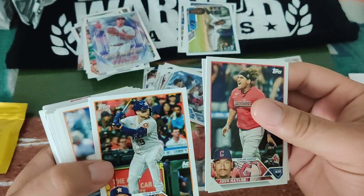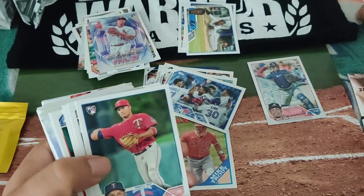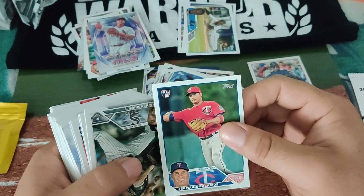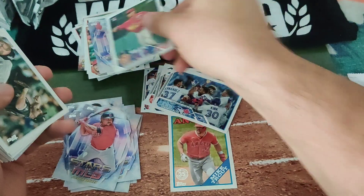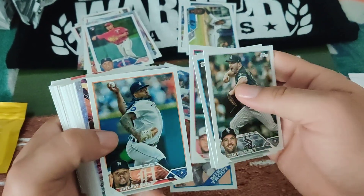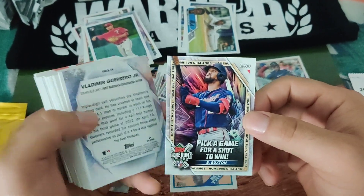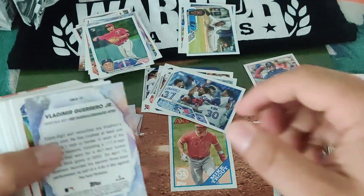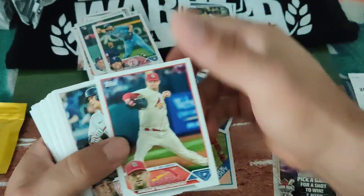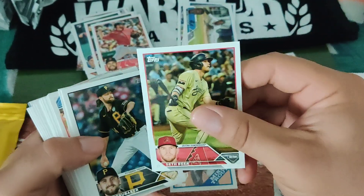Let's see what else — Josh Naylor, Christian Vazquez. I saw Jab's video today where he went to Walmart and found a bunch of these packs, and opening one looked pretty cool so I said let me do it. I'm going to buy at least two more of these — this is fun to open. I'll definitely go jumbo. There's Bexton, who's actually hitting home runs, so cool to keep that one. There's Vladimir Guerrero.